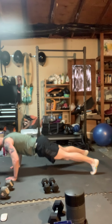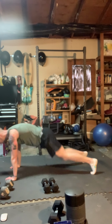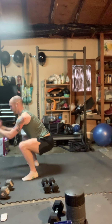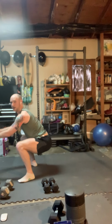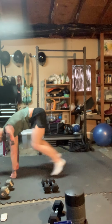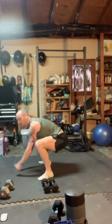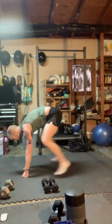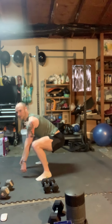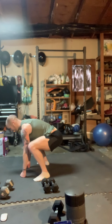We got those Popjacks for just 30 coming up. In 3, 2, 1, back to those Popjacks. Hit that squat to plank. Yes, team. 15. Yes, getting into it. There we go. Yes.